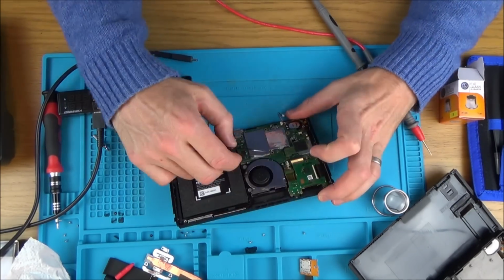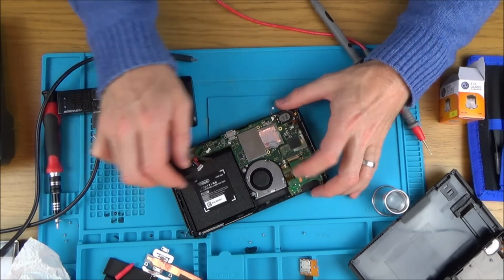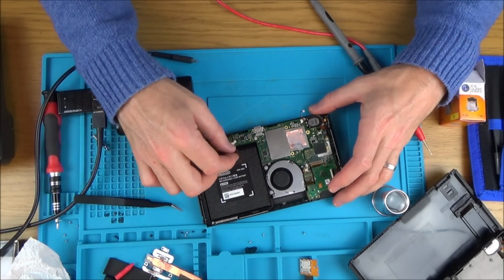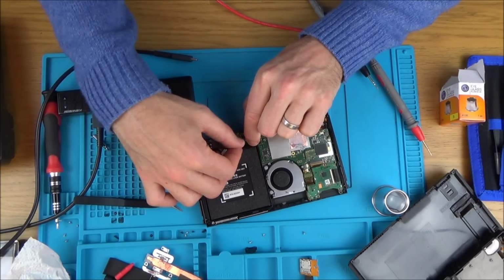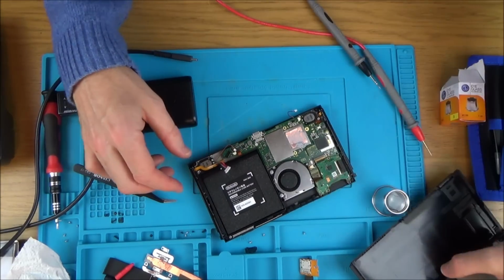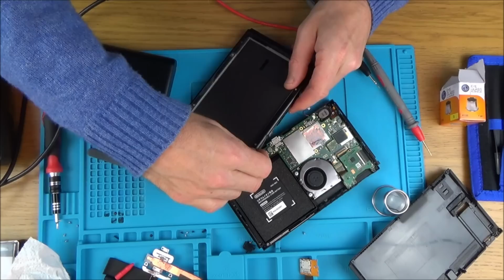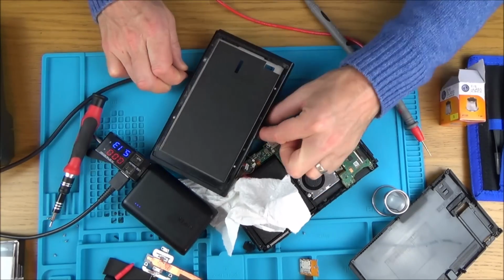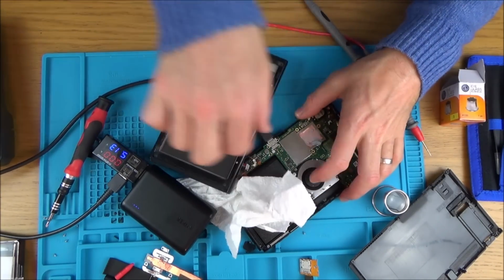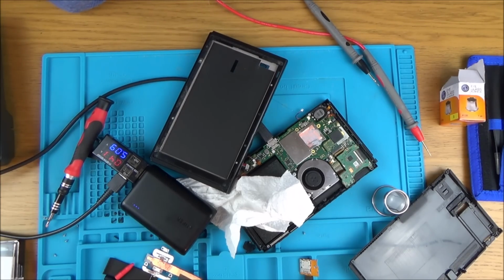That's the fan plugged in, and let's do the on and off switch as well. So now we haven't got the screen connected or the backlight, but we have got quite a few other things connected up. Let's see what happens now. Right, 39, let's see if it goes to 0 and then turns itself on. Yeah, 0. There you go, 136. So it looks like it's okay with those things.